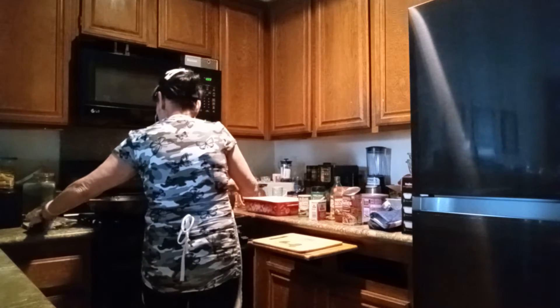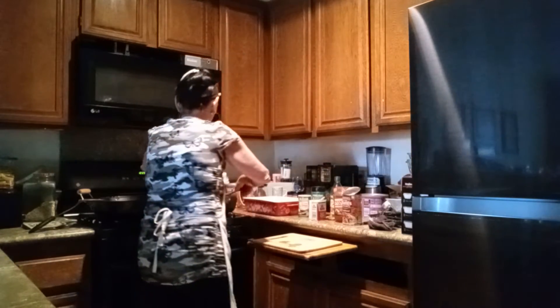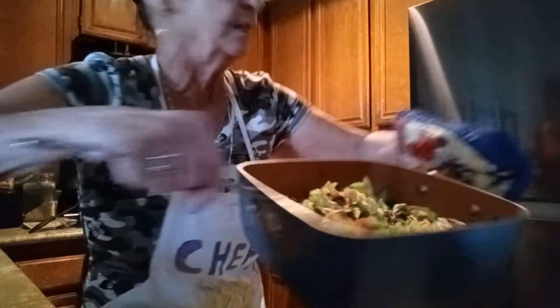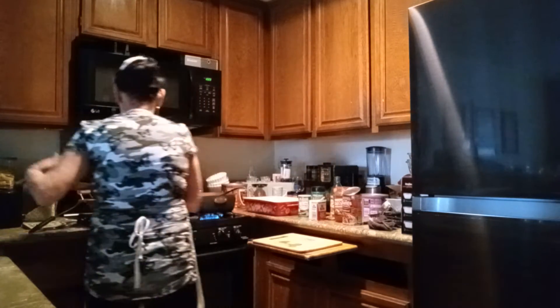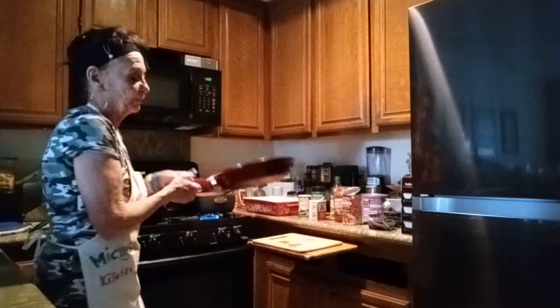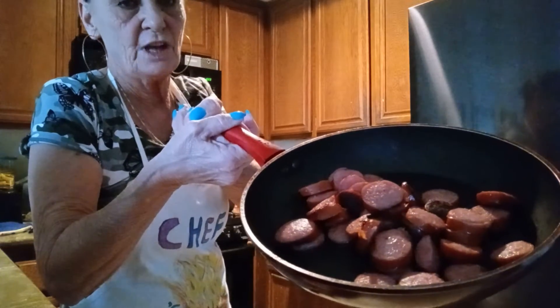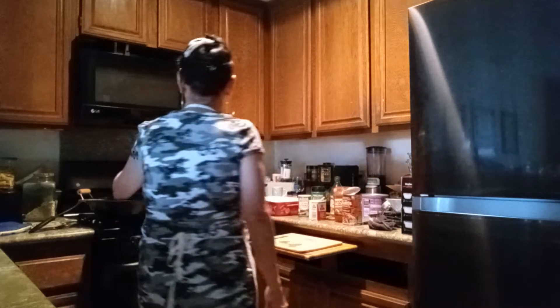Let me show you what it looks like so far — let me get my little spatula because it is hot. See? The ground beef is right there. Put that back on the stove. Now I'm going to add my sausage — I cut up sausage because Tony likes sausage. This is the beef sausage and I'm going to throw that in right with it.